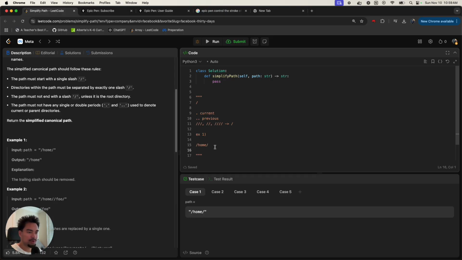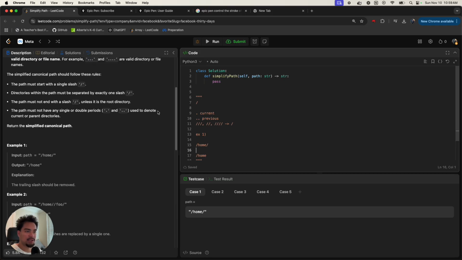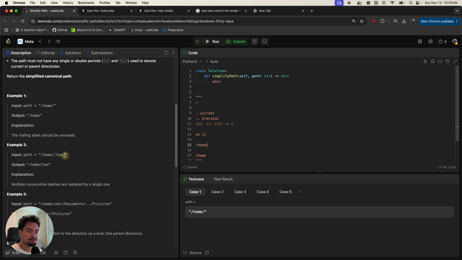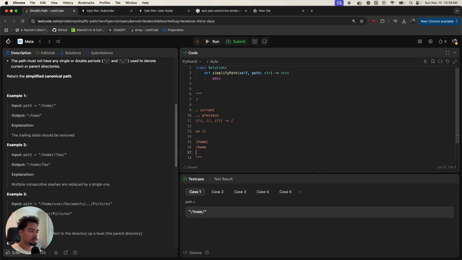We need to simplify this into home. You can see the rule here, to turn it into a simplified canonical path, we need to remove the very last slash, because the path must not end with a slash unless it's the root directory. That's example 1. Example 2.